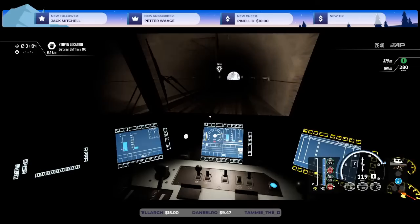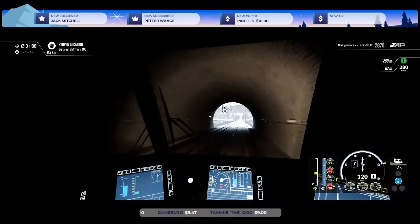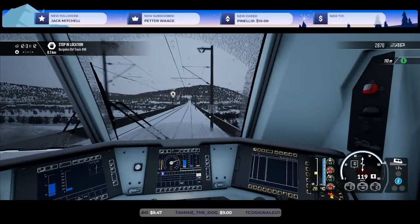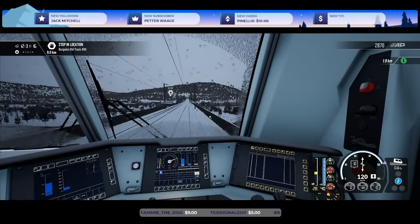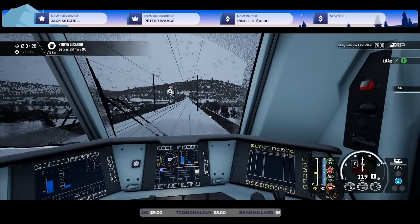Oh, volatile, if this is what you have for lighting and doing night in this game, it will be like staring straight into the eye of Sauron. It's nothing.